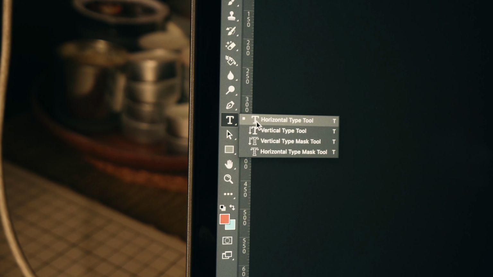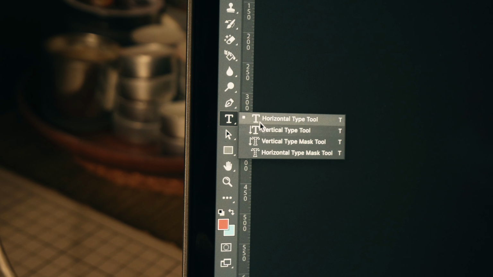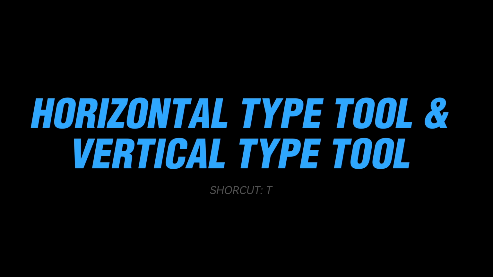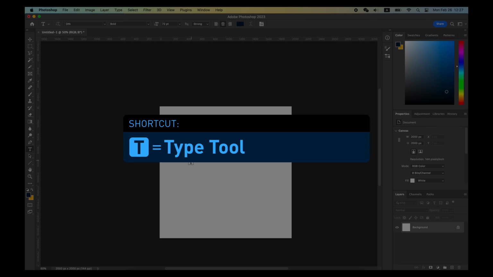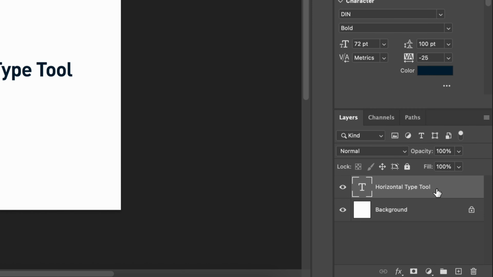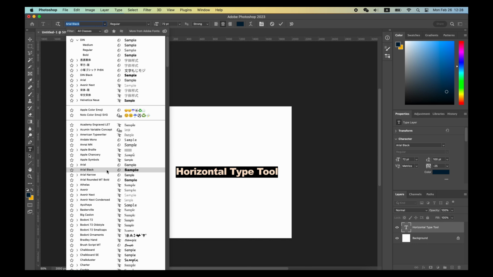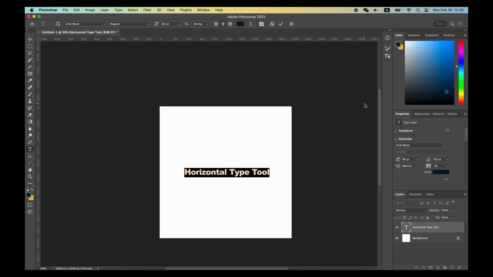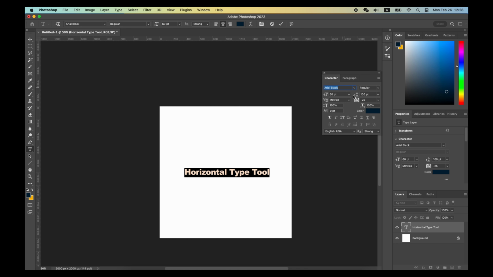In Photoshop, the Type tool allows you to make all kinds of text for your image. The horizontal type tool and the vertical type tool are basically the same. The shortcut is T. All you need to do is use the tool to click anywhere on the canvas. Then you just type. In the Layers panel, the Type tool will create a text layer for you. You can move this type layer anywhere you want, or change the typeface and font size in the option bar. Also in the Type panel, leading, kerning, and all kinds of paragraph alignments are always there for you to set.